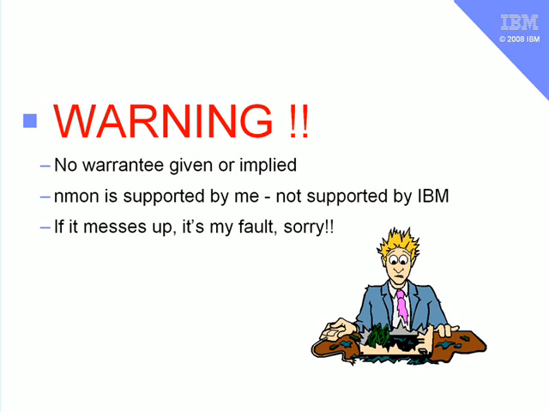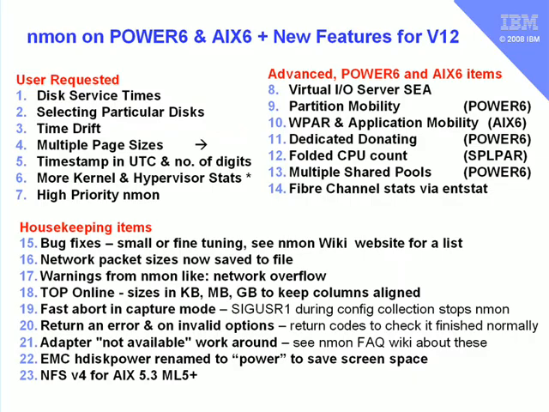So here's the list of 23 most important features that we've added to nmon version 12. The first 14 we're going to look into in detail in the rest of this presentation. From 15 to 23 are some interesting features that we'll say no more about apart from mention them here. Now, nmon isn't perfect. We've had some bugs, so we've fixed those, and you can see a list of all of them on the nmon wiki website.